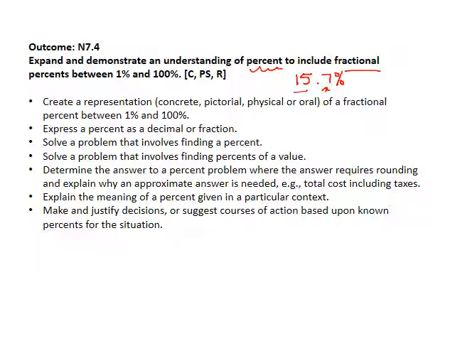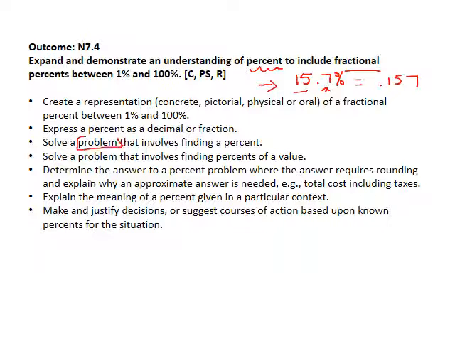Okay, so creating a representation, either drawing a picture or telling about it or using numbers to show fractional percents between 1 and 100%. Expressing that percent as a decimal, which is what we just did up here. So as a decimal, this would be 0.157, and I'll show you how I did that in a few minutes. Solving problems that involve percent.